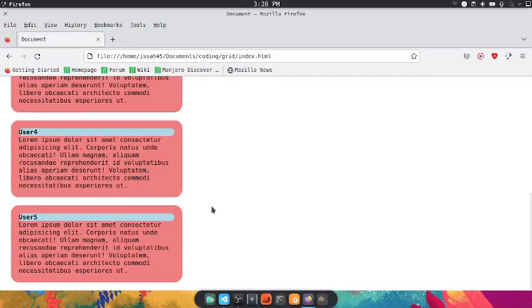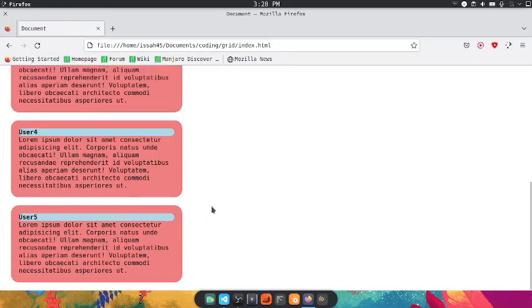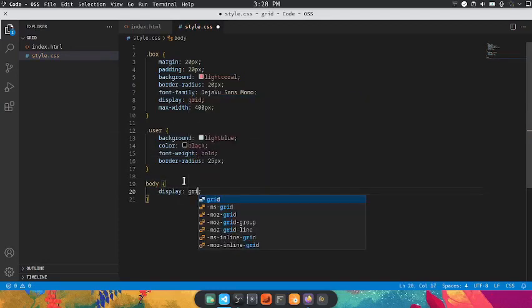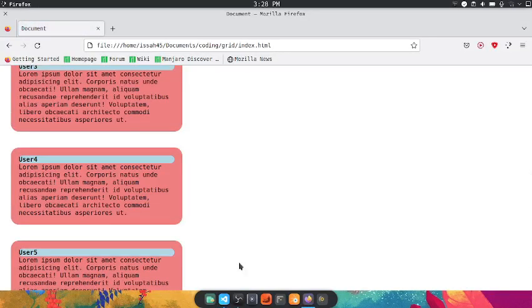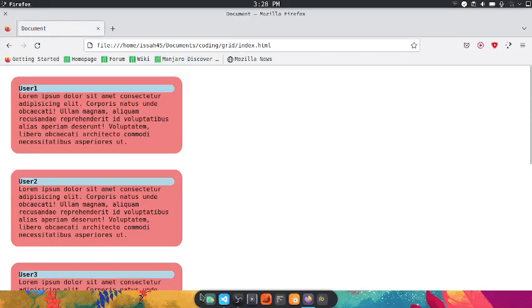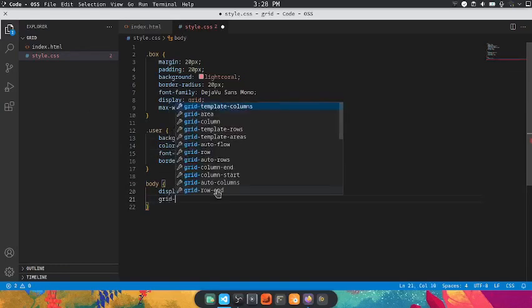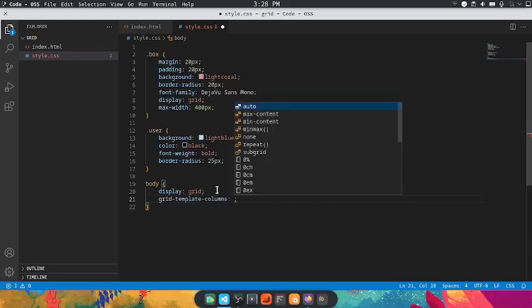So now that we're done with this, it's time to get into the grid part. I'm going to say body to display grid. So now nothing really happened. So I'm going to say grid template columns.